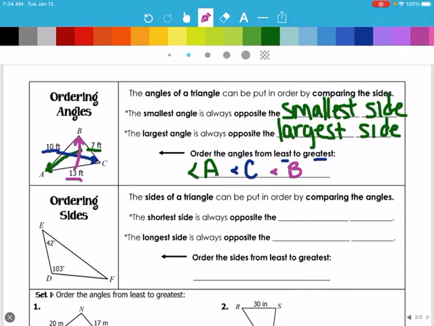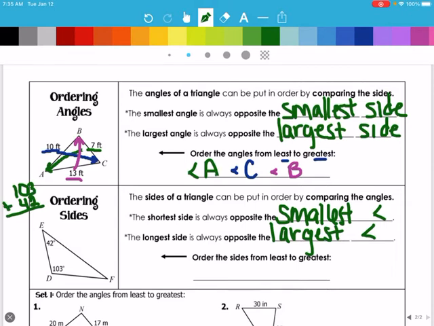Okay. Vice versa, we can say the shortest side is always opposite the smallest angle. And again, the large side would be across the largest angle. In this case, we do not have that third angle yet, but we know how to find it because we know a whole triangle makes 180. So the first thing I will do is add those two angles together, 103 and 42, make 145, and then we will subtract that answer from 180, and you should get 35. So we'll put 35 in our picture.